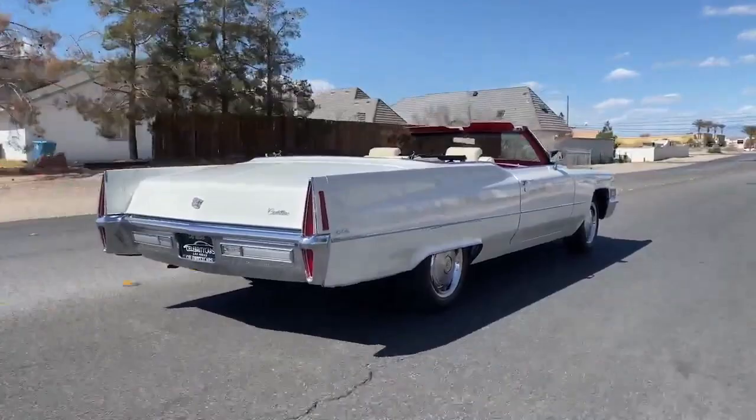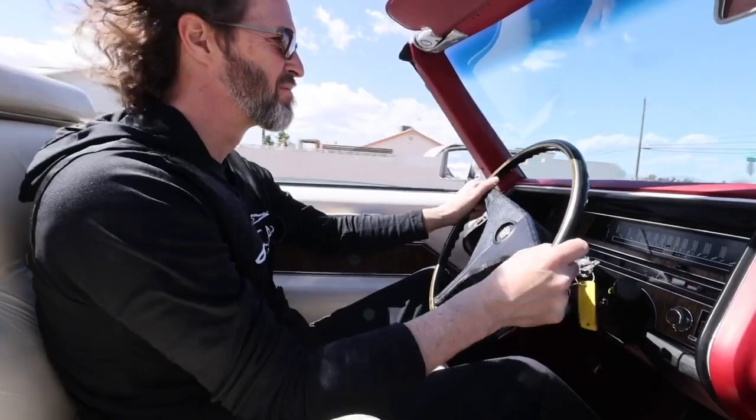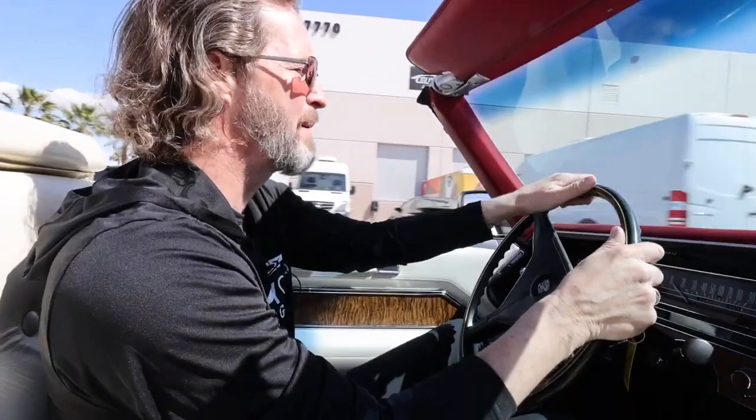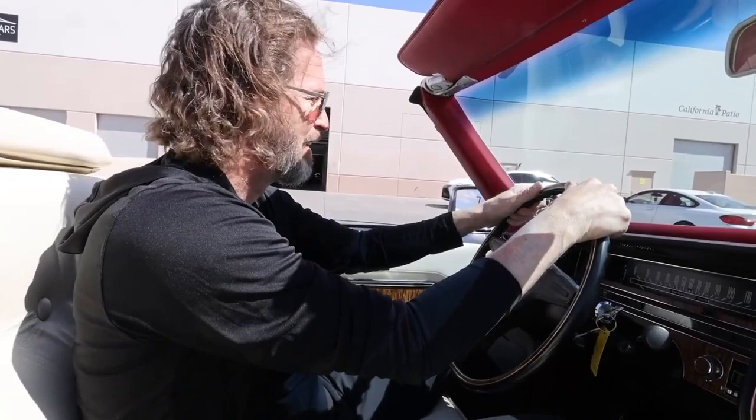My foot's back on the brake. My right-hand turn signal's on. Brake feels great, by the way. I know it did lock up earlier, but I got on it really good. And see, we're doing about 20 miles an hour. One more time on the brakes here. 3, 2, 1. Yeah, they just needed to be warmed up. And you're not going to normally wait till the last second to slam on the brakes either. So, folks, I've got nothing bad to say about this car whatsoever.